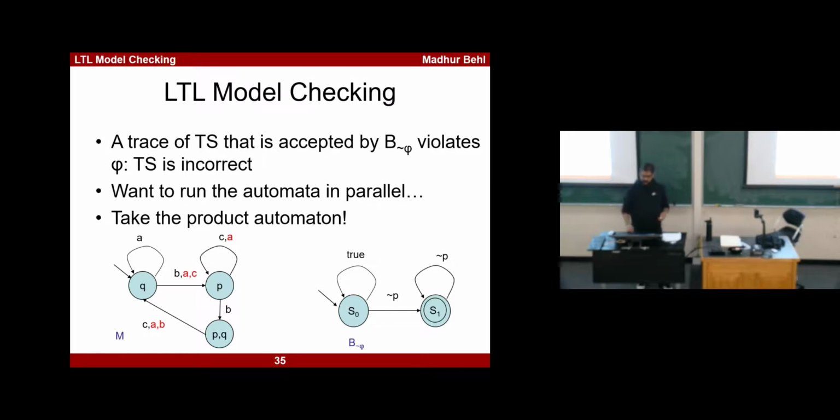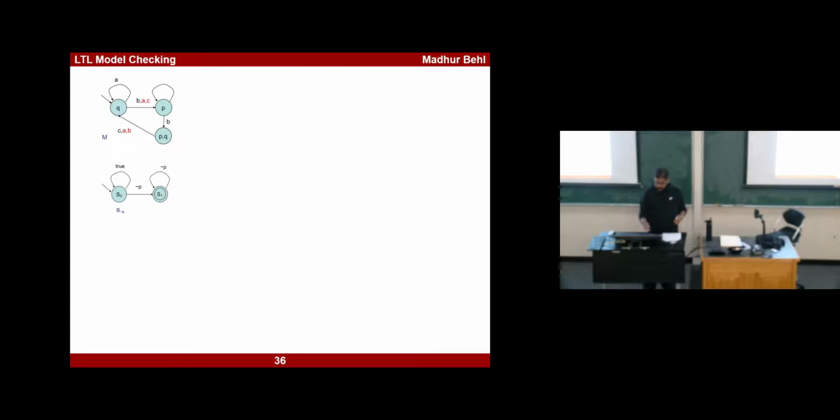So what is this product? Let me show you an example. We have a transition system M, which is this simple example, and we have the Büchi automaton of not phi. In my product, I will take the product of every state with the state of the other transition system. So in my product, I will have a state called Q S0, and then a state called Q S1. I will have a state called P S0 and P S1, which is the product of this state with the two Büchi states.